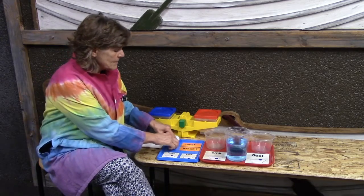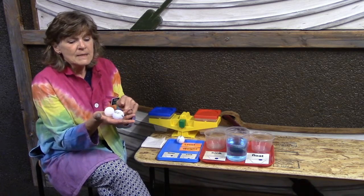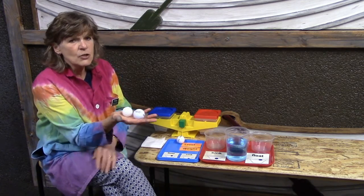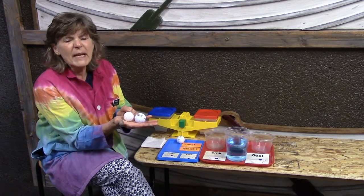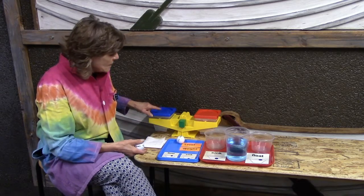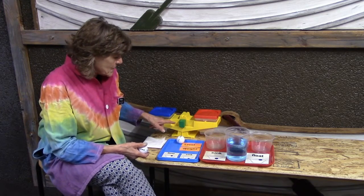I brought a couple of balls. I'm wondering if you know the name of these balls. You're right, it's a golf ball. And this one looks kind of the same, but it is called a ping pong ball. And I have a really cool tool over here. Do you know what this is called? It's called a scale. And we get to play with it today.